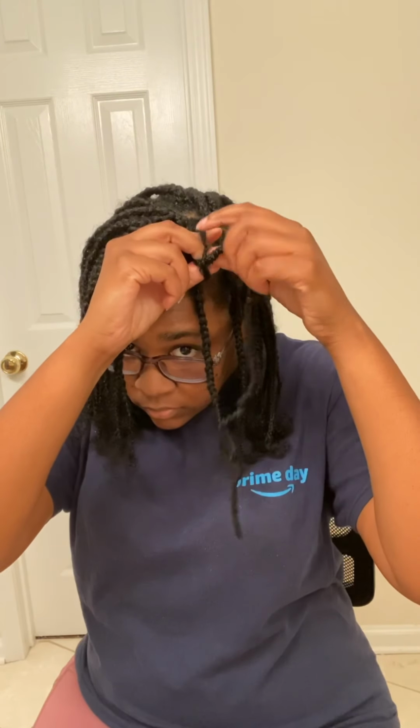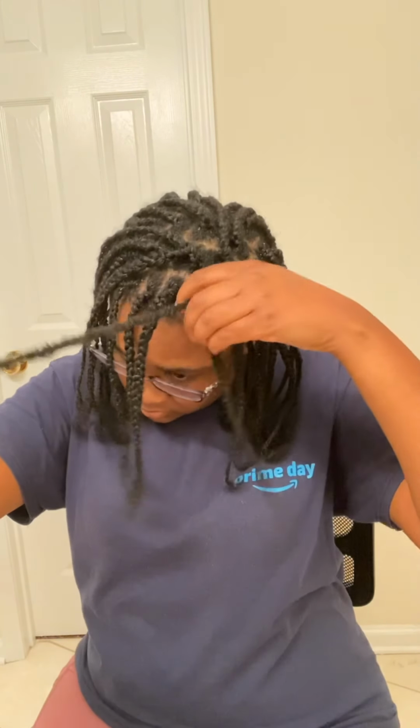Now I'm gonna take that same hole and put the other end of the lock inside the hole and pull that through. And then pull it so that it's secure. And so now I have the lock and I have the braid. So that way it's secure.